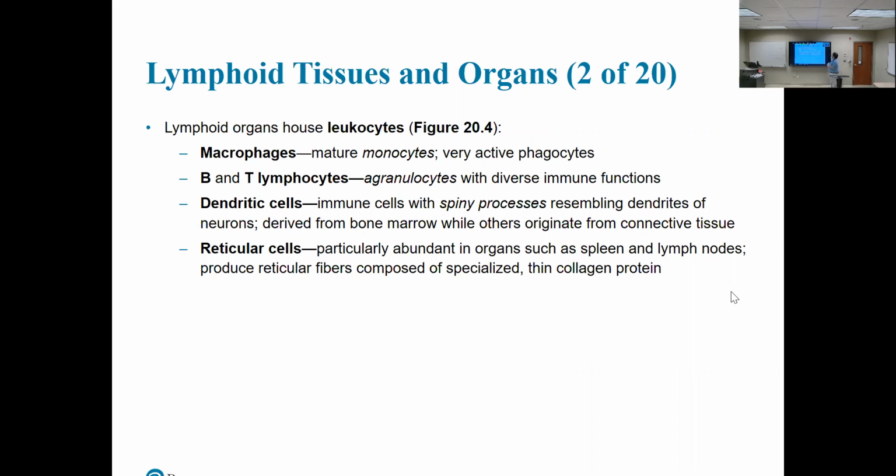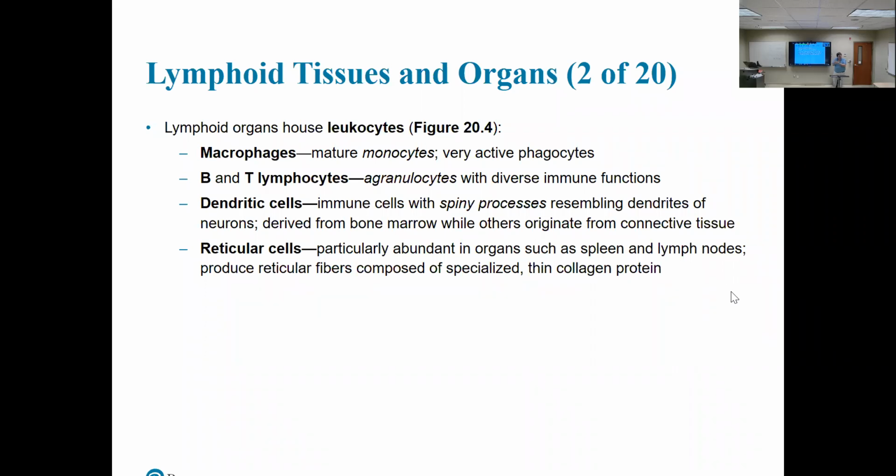Now some other cells that play a little bit of a role here. These dendritic cells are in the bone marrow. I'm not even sure what all they do, but they are in there. And reticular cells just form that mesh. Remember the reticular fibers we talked about look like a hairnet? All these lymph node organs like spleen and lymph nodes are made out of that. So that's what holds the cells in.